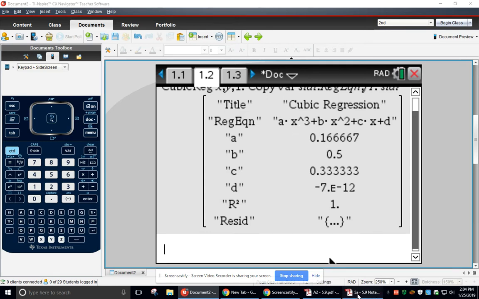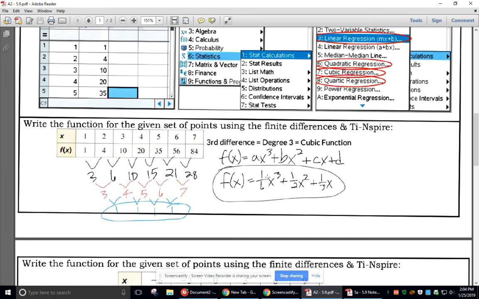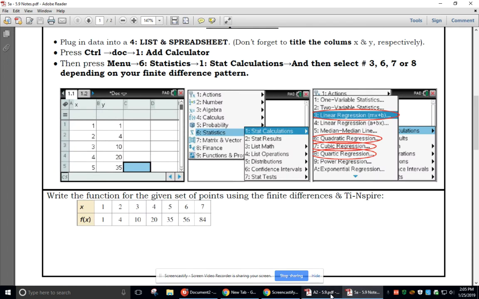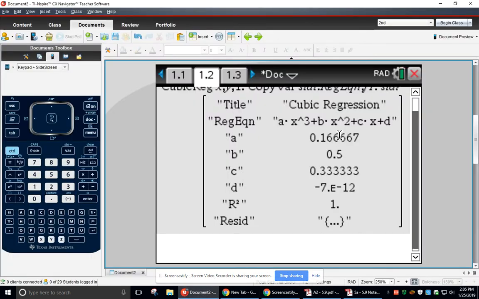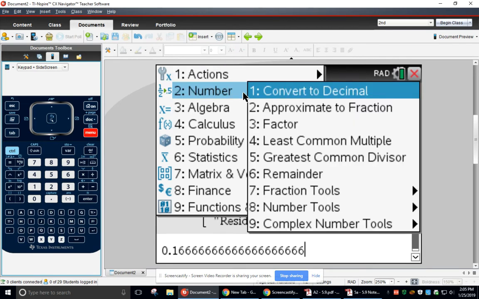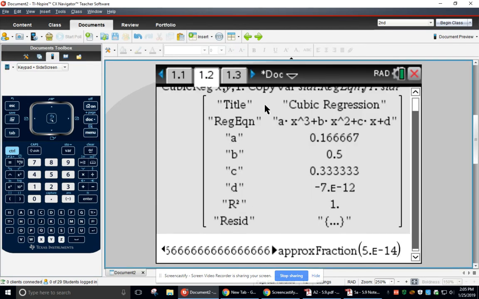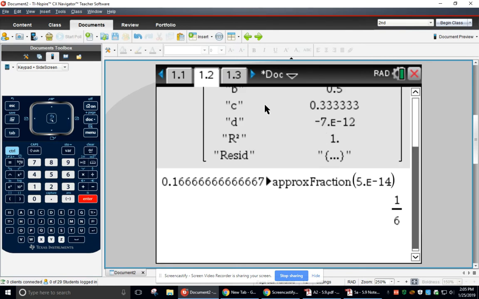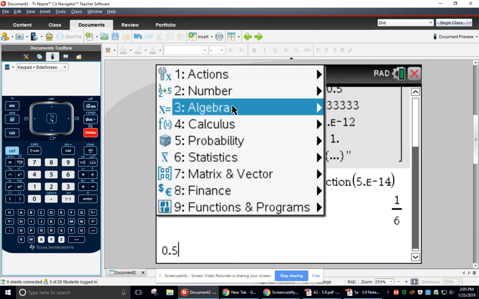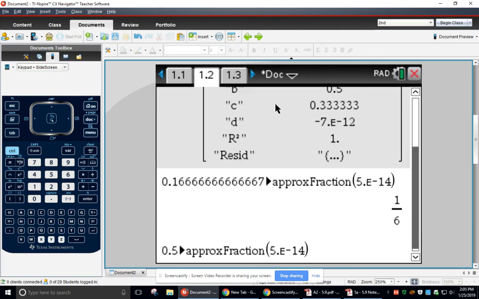Now, what I did for my answer, here are my answers. What I did was I put them in fraction form. So when you see these decimals that are continuing, you would just type it in, and you don't round that last number. That's what the calculator did. It rounded the last number. So type it in, press 6 a bunch of times. And then hit menu and go to number and approximate to fraction, or menu 2, 2. And then this little thing pops up. You press enter. It tells me my fraction's 1 half. So if I didn't know what fraction 0.5 was, I could do that.